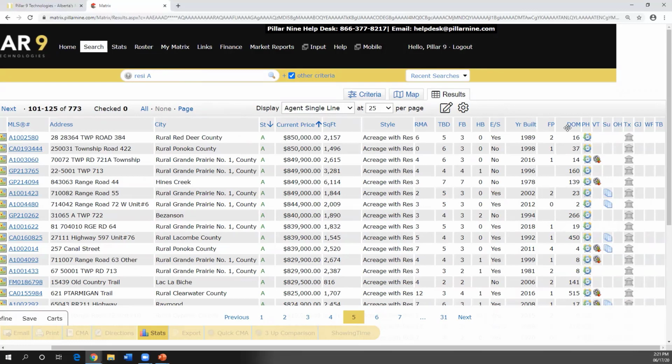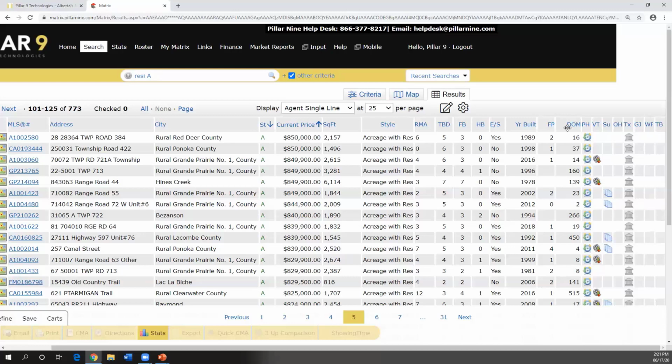For example, if you had a listing that expired 15 plus days before the system migration, you will not have to wait the additional 15 days to relist. You will now be able to relist right away, and the CDOM will be reset. So again, under the current or former Matrix system, cumulative days on market totals would be reset after 30 days. That has changed under Pillar 9 to be 15 days to reset, okay?